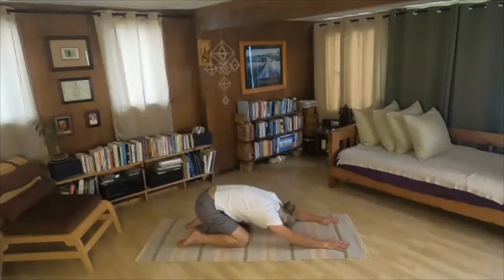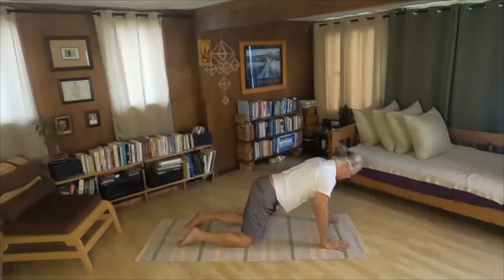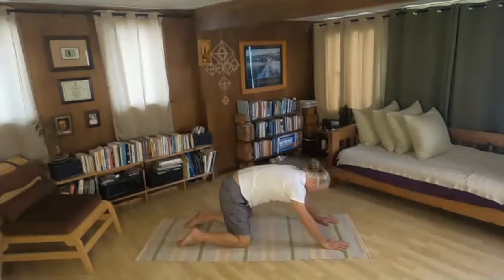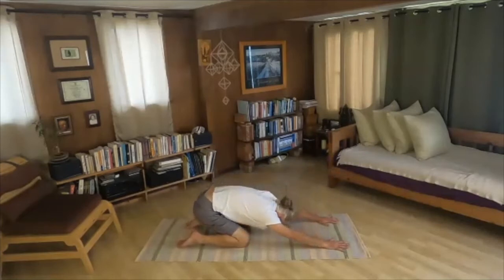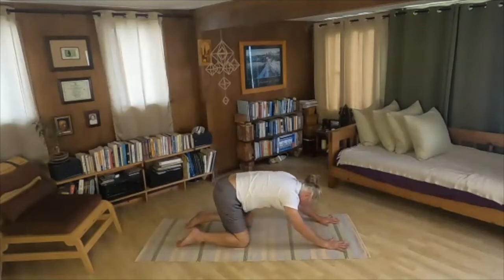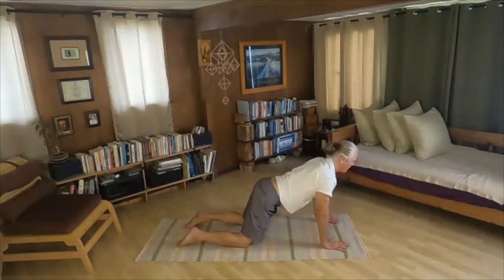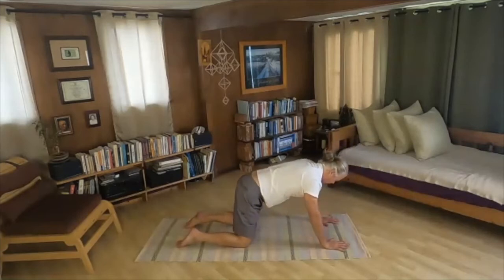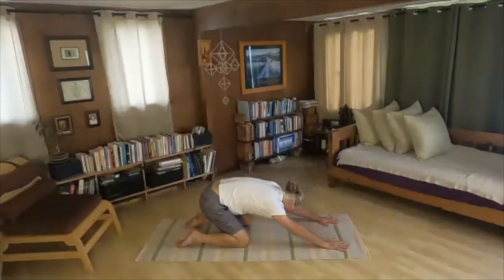Back to the hands, breathing in. The smooth exhale, hips to the heels. I can feel warmth in my muscles now. Let's do that one more time. Back to the hands, breathing in. And hips to the heels. Exhale back and down, tummy in. That beautiful, beautiful, smooth breath.